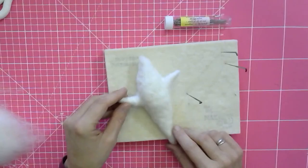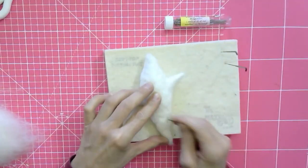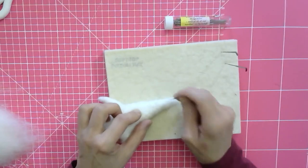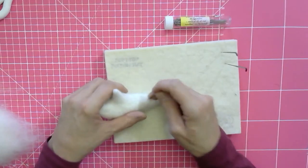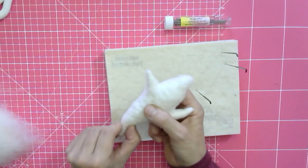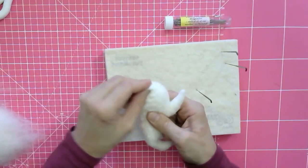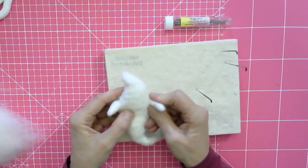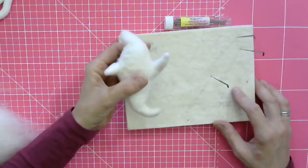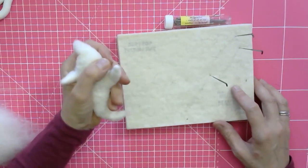Right, let's finish the ghost. So here he is. He's got no eyes at the moment, so now I'm going to show you how to make a face. Again, if you want to finish your ghost, I know some people love it when the finished look of their makes is really smooth and you can't see a single needle prick in there. I'm not that fussy, I will be perfectly honest, but you can also already now shape your ghost, so you can make the tail slightly bend. You can make the head slightly bend if you want to, and you can have the arms wherever you want them. I mean, they can be however you want them to be. There's just something very magical about it, it's almost the sort of thing you want to carry around in your hand all the time. Somebody should make hand ghosts or something like that.